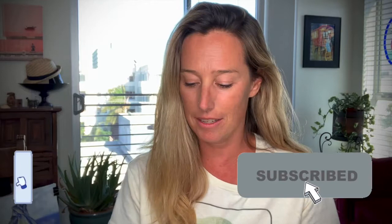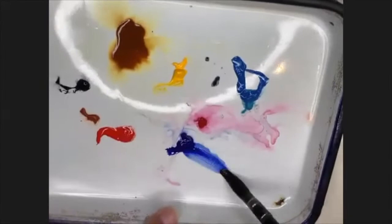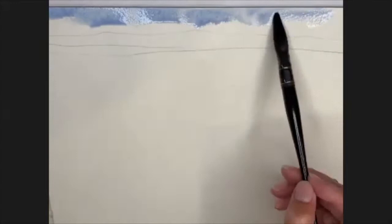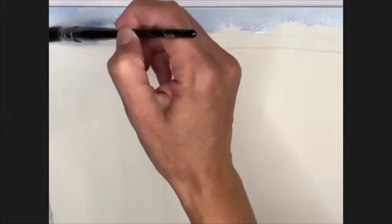So to begin, we're going to just do a wash of blue for the sky with the French ultramarine and cerulean, and just a tiny touch of rose in there, and plenty of water. Just keep this at about a number 2 on the value scale, and we'll bring it right down to the land, and we'll go over that mountain area.